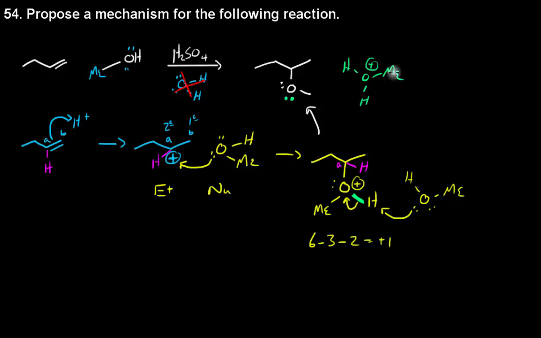Okay, but this is kind of a secondary product. It's not really that important to me, at least. So the important bit is for you to be able to show how you get from this protonated oxygen to the final ether product. Okay, so that's how we can get from the alkene to the final ether. Okay, overall, only a 1, 2, 3 step mechanism, relatively easy as long as you are comfortable with electrophile, nucleophile, and some basic acid-base kind of arrow pushing. Okay, other than that, it's relatively simple.